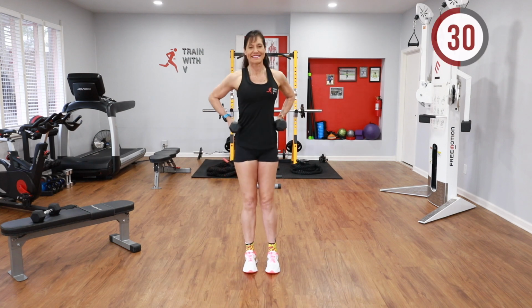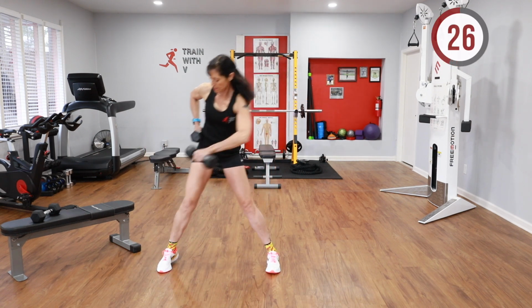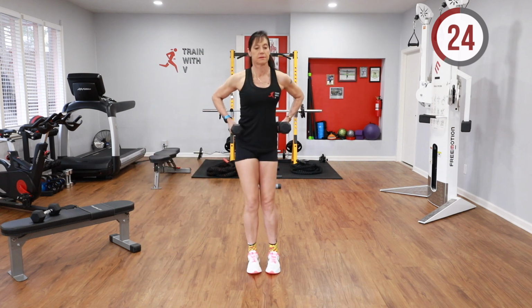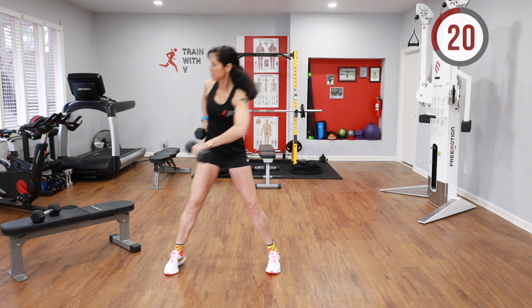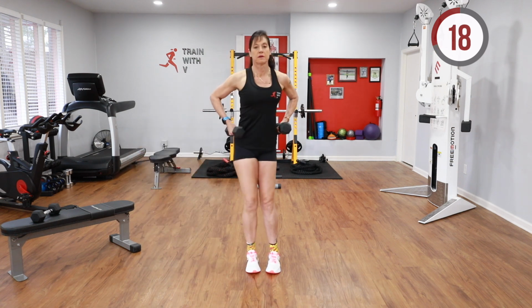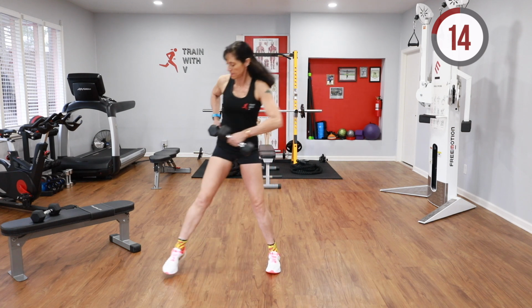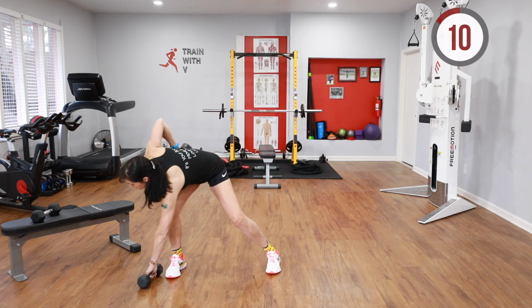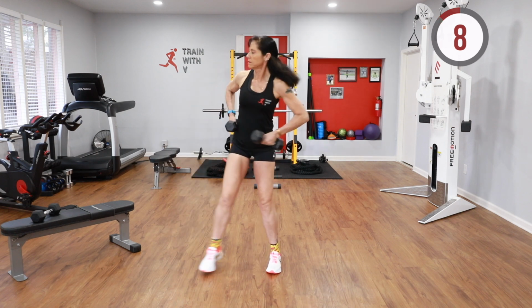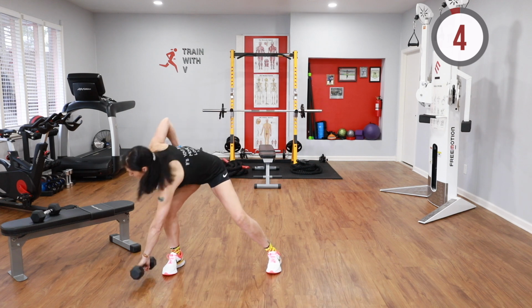Okay, a very simple exercise to start. We're gonna do both legs at half a minute. So as the opposite arm comes to the floor, make sure it's fully on the floor, flat. It's a nice twist of the torso, and work out in your shoulders at the same time. A little bit of cardio for you since we're really using the whole body here. Remember, it's 30 seconds on each side. So as soon as you finish one leg and you watch that timer, we're going to the other side.